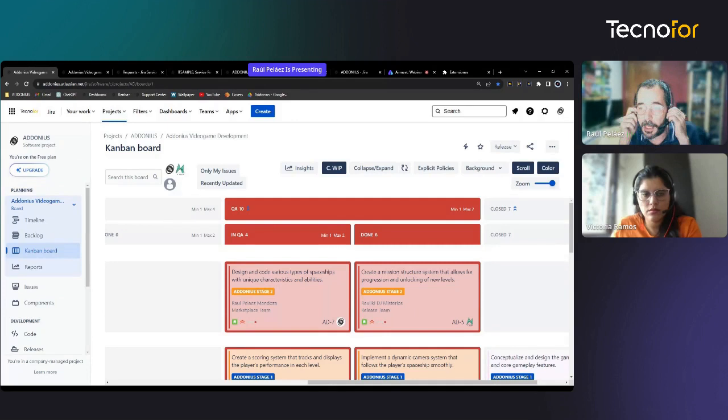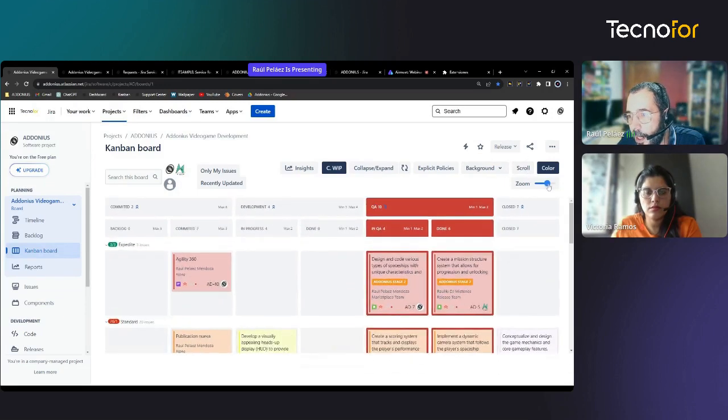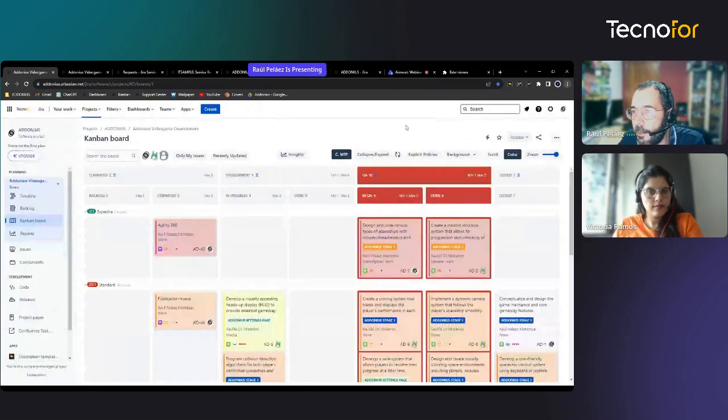And it's very useful, as Victoria mentioned before in the slides, with laptops. If we use laptops, we need this option to scroll the board. The same happens with the zoom. We can zoom in, zoom out, and improve our board. Let's see more things. Let's go again with the 100% zoom. This is the usual zoom.